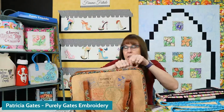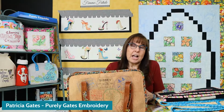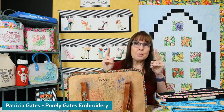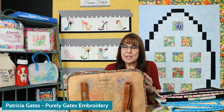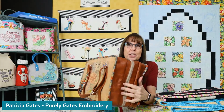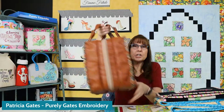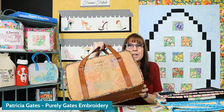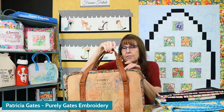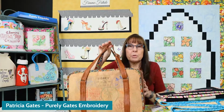Now, heaven forbid I actually use the materials that they recommend. I was thinking of a leather bag, so I did mine out of faux leather. That was challenging. And I quilted it. Here's the back here. It was a fun project to do, and it was satisfying. I kind of liked the way it turned out. You could really put anything on these, but we thought it would be really appropriate with the passport stamps.